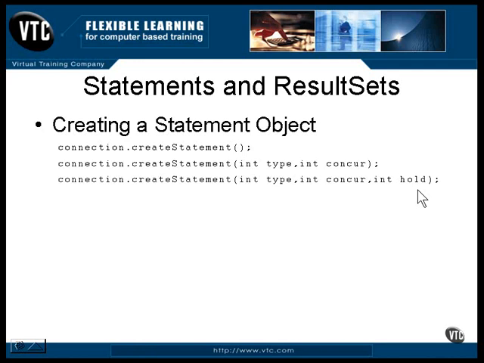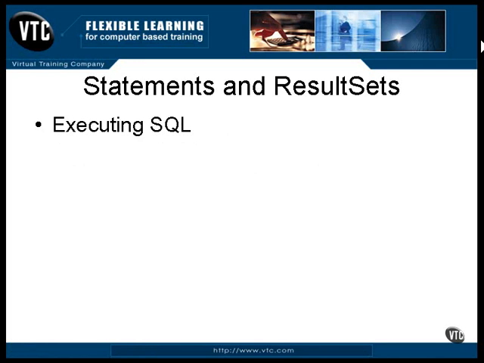I'll get to examples of commit and transactions here in just a bit. You can set this third value to close cursors at commit and the result set will be automatically closed on a commit. We have different types of statement objects producing different types of result sets. We also have four fundamental execution methods. You've already seen two of them in action. Execute update can be used to execute any SQL command that is not a query — that is, any command that does not return a result set. This is the one that was used earlier to create and drop a table. You can also use it to insert and update information, anything that does not require that data come back from the database. The return value from this one is an integer that indicates the status resulting from that operation.